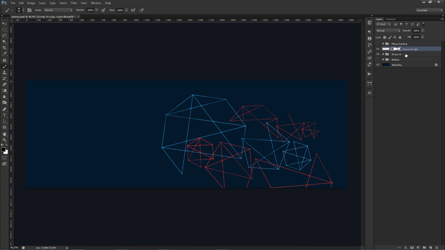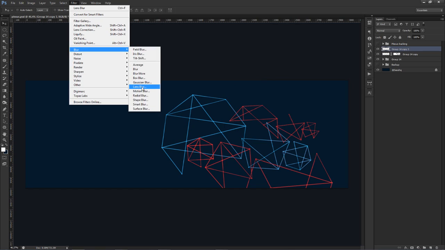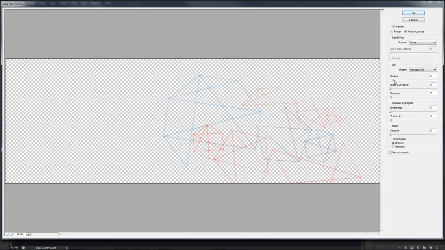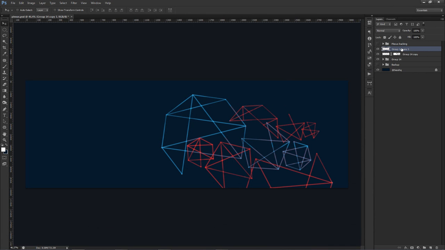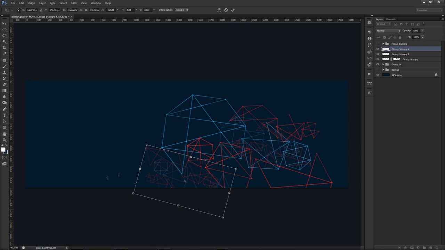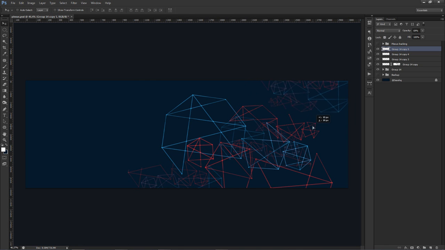So what I'm gonna do now is make a duplicate and then merge the two together. And then let's add another lens blur, but make it blur a little more heavy, like a half more. So, 12% is pretty good. So 12, press okay. And then I'm gonna shrink this down like so, lower my opacity just a little bit, and move this over to the bottom side. I'll maybe rotate it a different way so it's not completely the same, and maybe we'll take this one over here and move it up there as well.